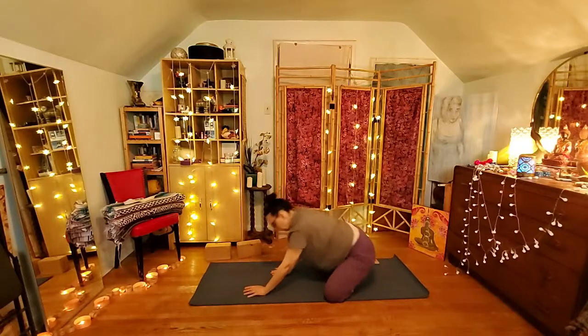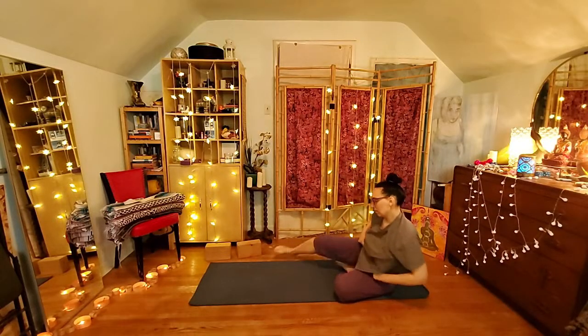Okay, wherever you are, gently come out. Make our way to a seated position. We can keep our knees bent, feet on the floor for now, and just circle those wrists. Other direction.